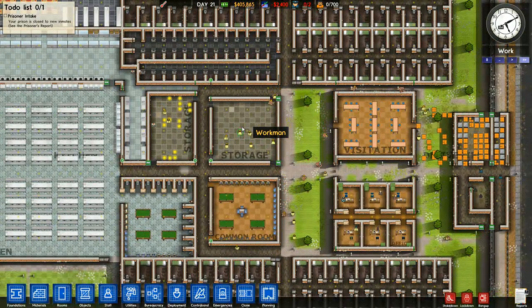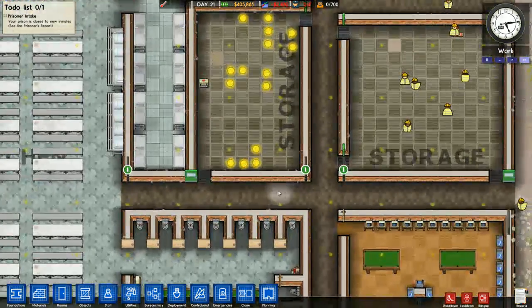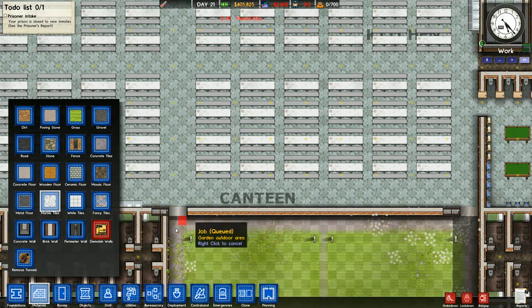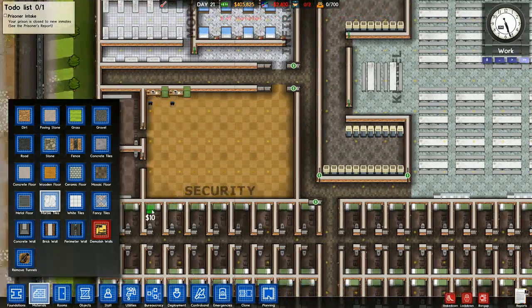Oh, God. Come on. Seriously? Just one bit there. Damn it. Damn it to hell. What was it? Marble tiles in here, wasn't it? Yes. So I just noticed I missed these two bits. Delicious.